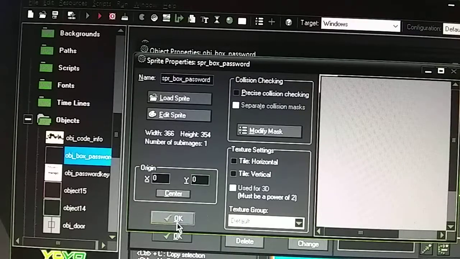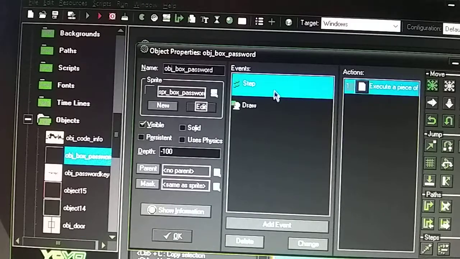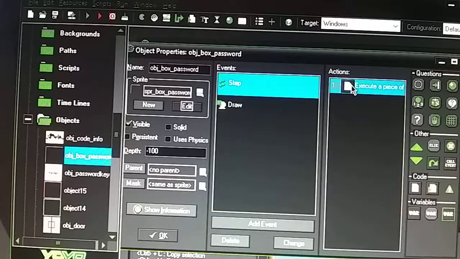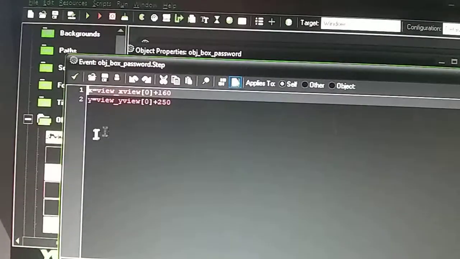That's the beginning box. I've got the step and draw event in here using the code from the control tab. This is basically the positioning of it using the X and Y coordinates, so that if the camera view moves with the character, the box moves as well.